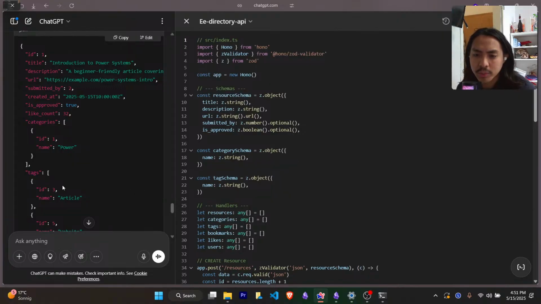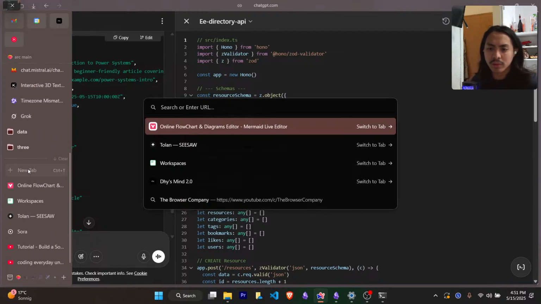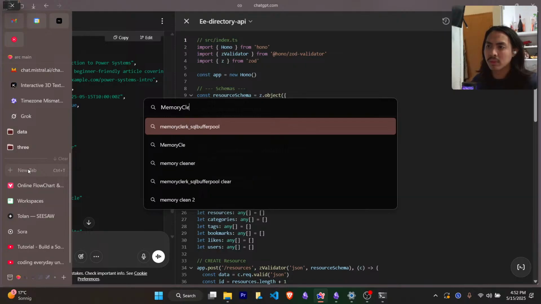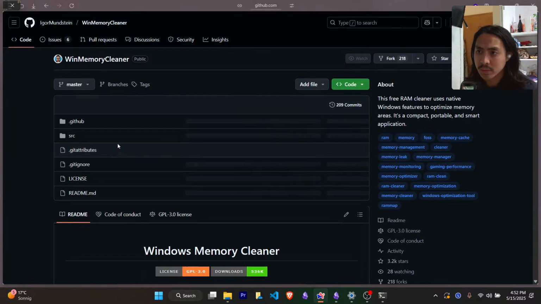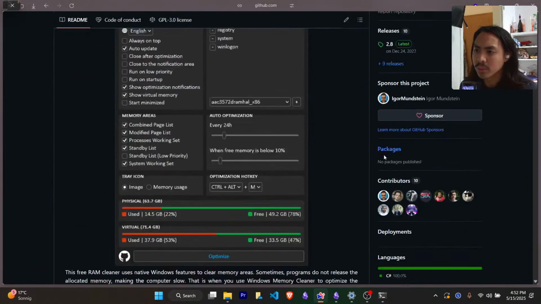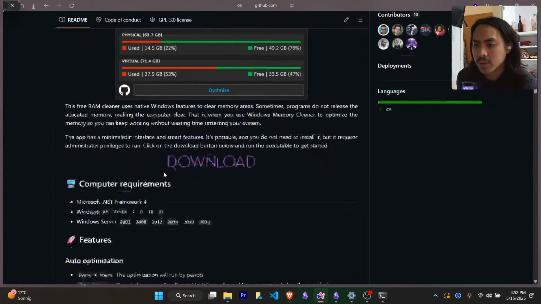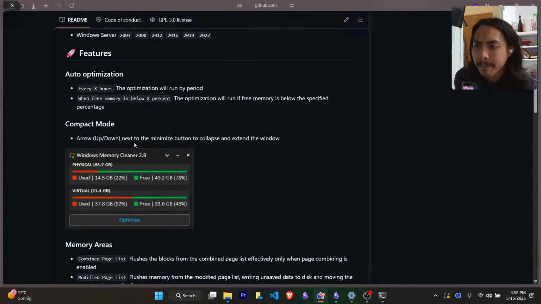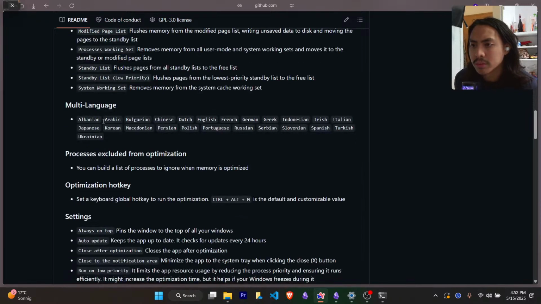More SQL tools. Memory cleaner for Windows on GitHub. Okay, what? This free RAM .NET framework. It even has an Indonesian language.